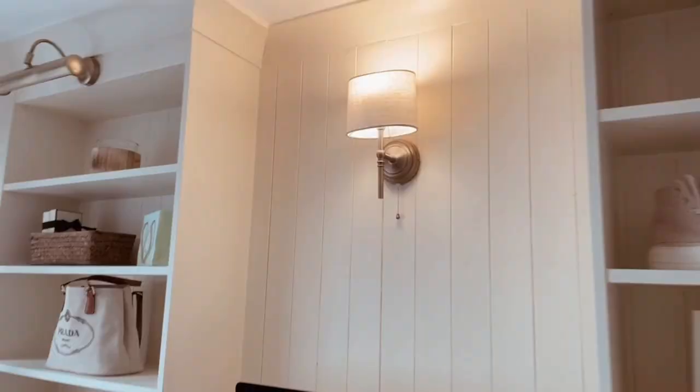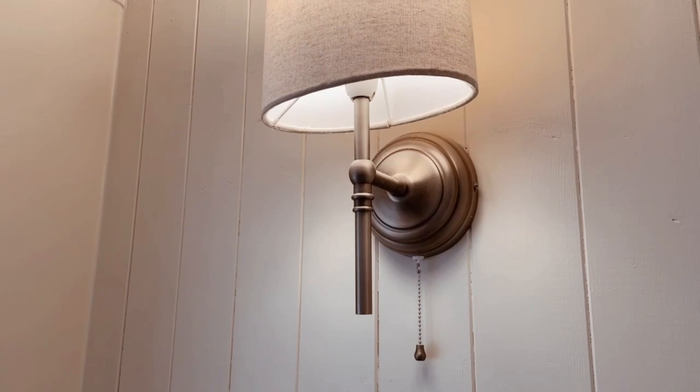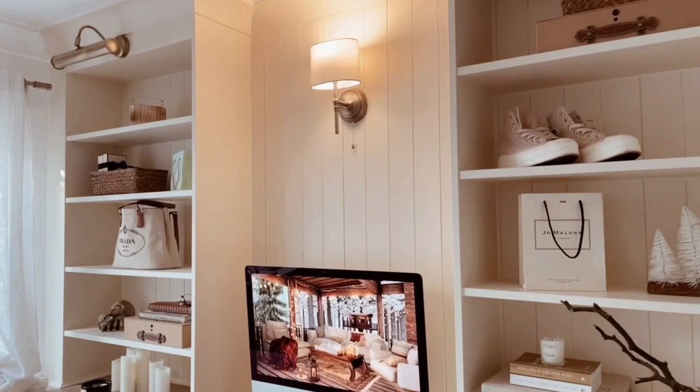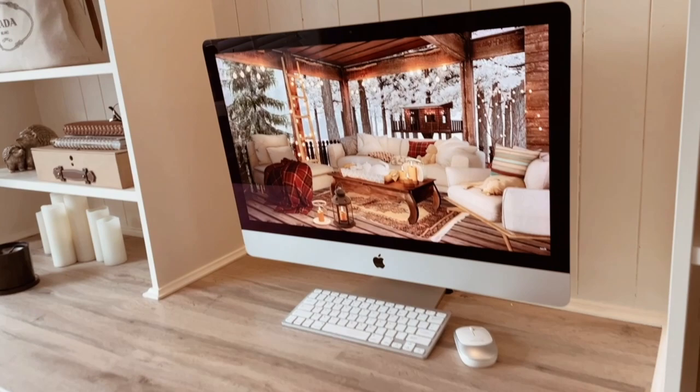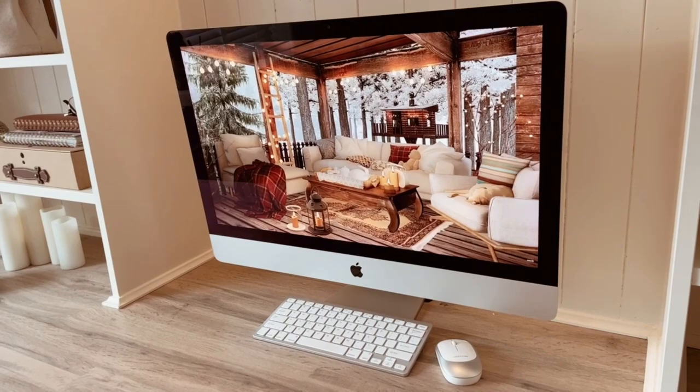The middle light is a linen shade. It's got pewter coloured hardware and this is from John Lewis and I just think it looks absolutely stunning there in the middle. Below the light there in the centre is our large iMac, I think it's called. So we treated ourselves to an iMac. It is a refurbished one from Amazon. You can buy them from reputable sellers and they're totally refurbished and it works absolutely lovely. I think it looks really lovely in this room.